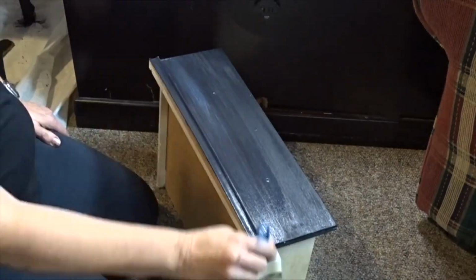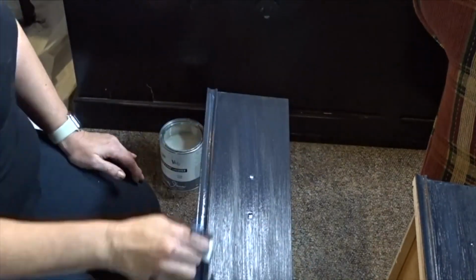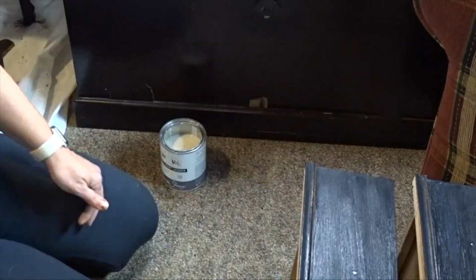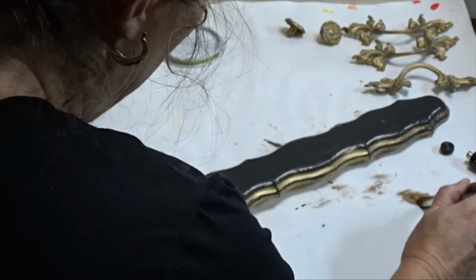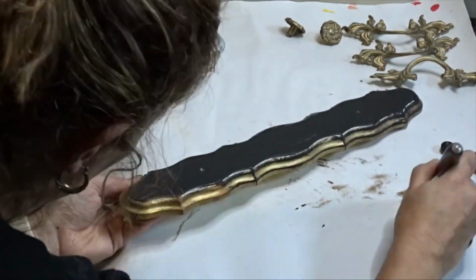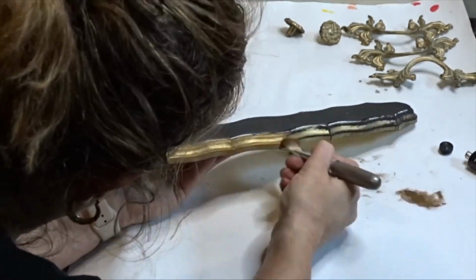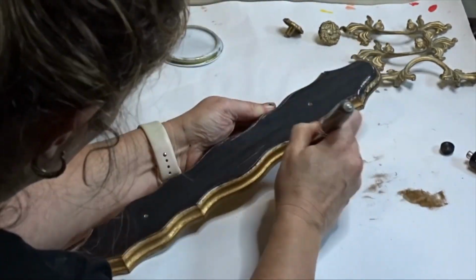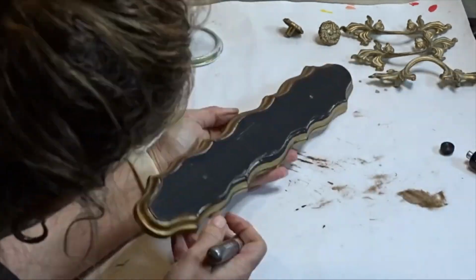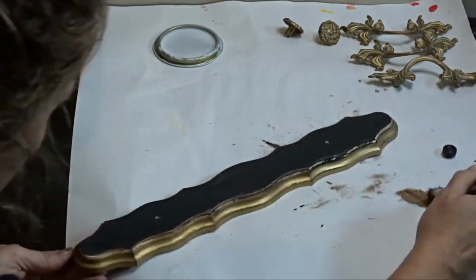So while the clear coat was drying on there, I started adding clear coat to all the drawers. The body of the furniture wasn't quite dry yet, so I wanted to get things done that I could. So while the drawers were drying, I added the wax to the side of this, and I wanted to get in here as close as possible to show you how this looks. I think it almost gave it a new life. I liked this gold a little bit better than the gold that was already on there.